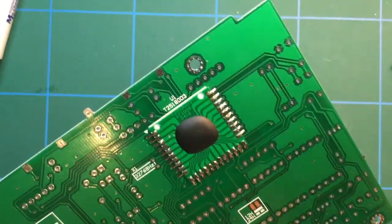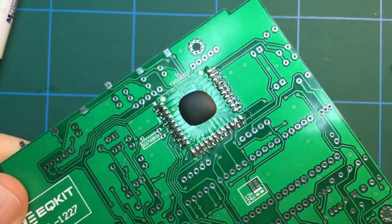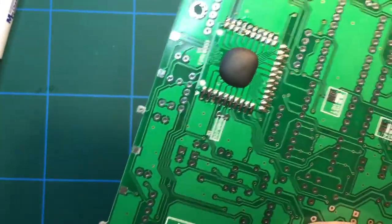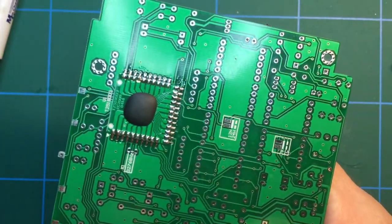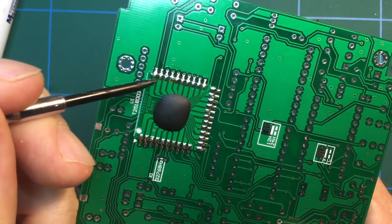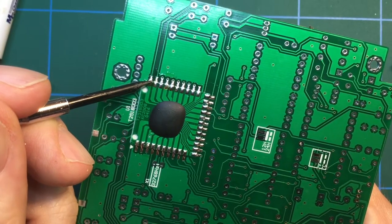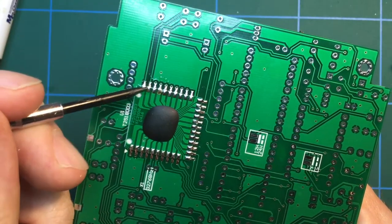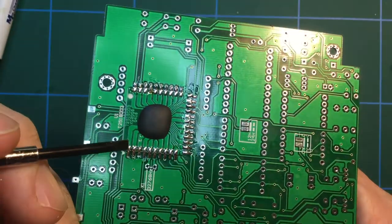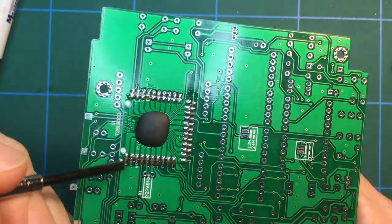And there we have the chip fully installed. The flux made that so easy. The easiest thing I find is that the pads on the chipboard itself are quite large, so a good blob of solder on there and then just drag it. Blob of solder and drag it. And you get a nice clean bridge between the main board and the chipboard.